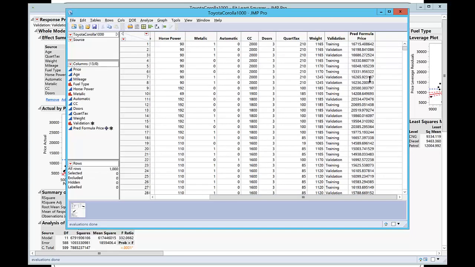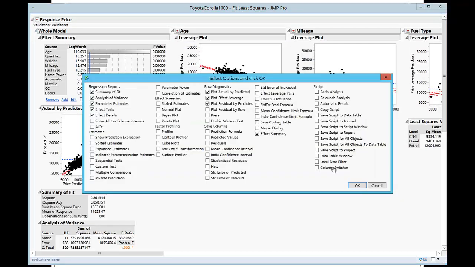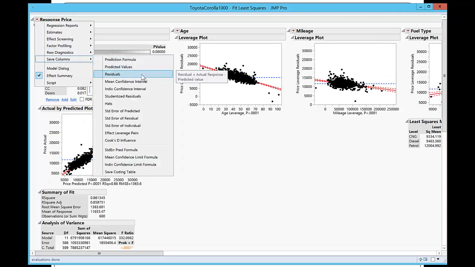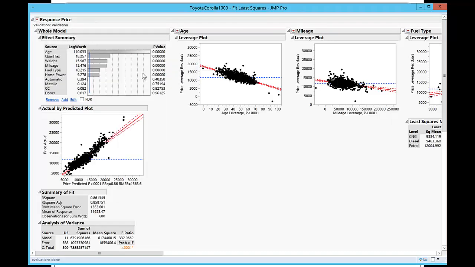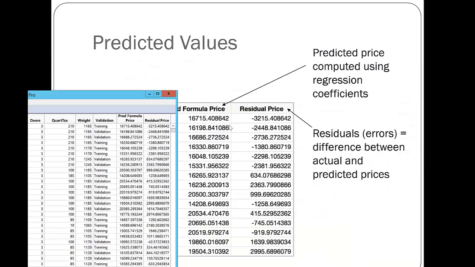And if you want to get the residuals, go back to the output, go to the same place, click on save columns and then residuals. And you can see there's a lot of other things that you can save in there. Now we go look at the data, we see the predicted formula price and the residual for the price. And you can see that those match up with what we have in the slideshow.